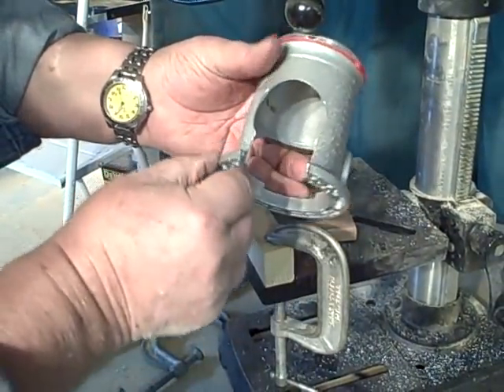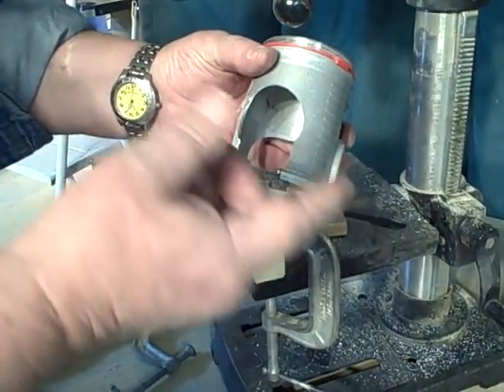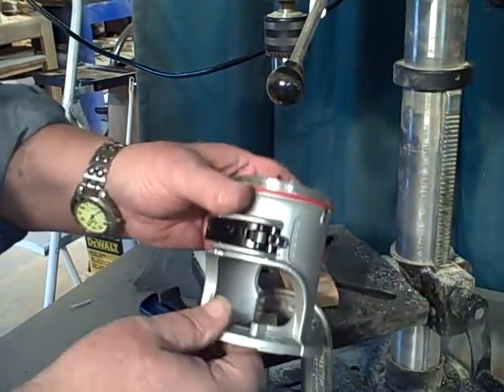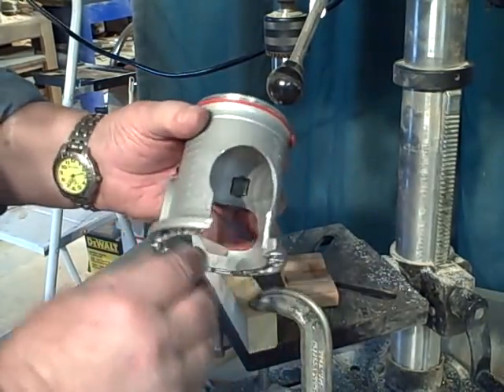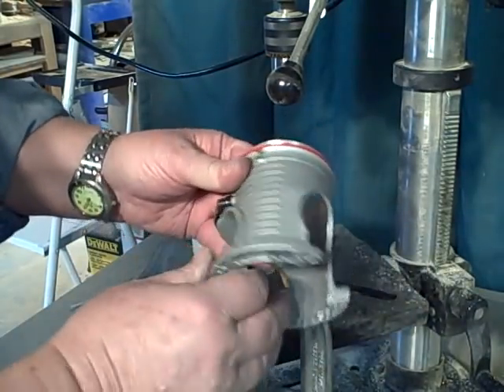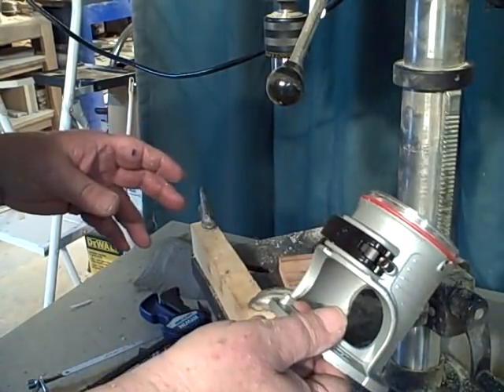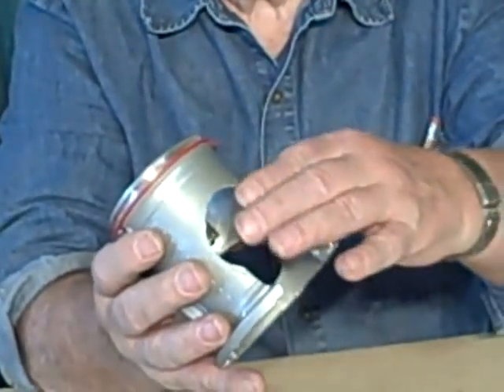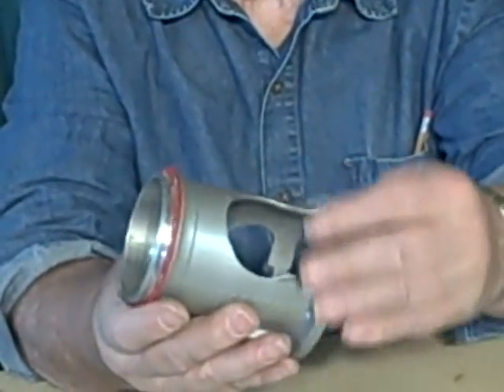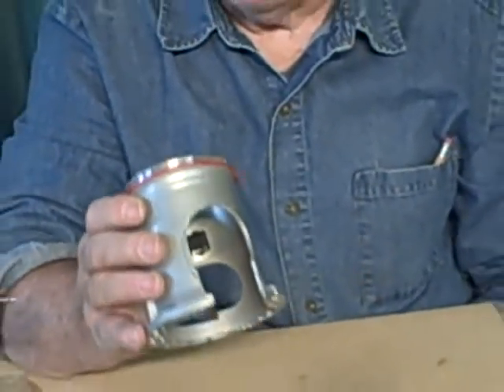Now we have that done. What I do now is I take a tool like a burning tool and I burnish this to get all of the crap off the edges so I don't cut myself. When that's set up, you've got plenty of light coming in the back and plenty of place for the sawdust to go out. That's really all there is to modifying this base. I'm going to dress this up, clear this bench off, then come back and show you how we put those handles on. I took a little Dremel tool with a little grinder — a burr remover — and I removed all the burrs off of this so that if you pick it up it won't cut your hands. I'm going to shut this one down and come back and show you how we put the handles on this little dude.